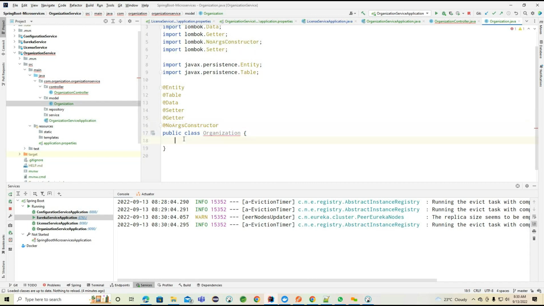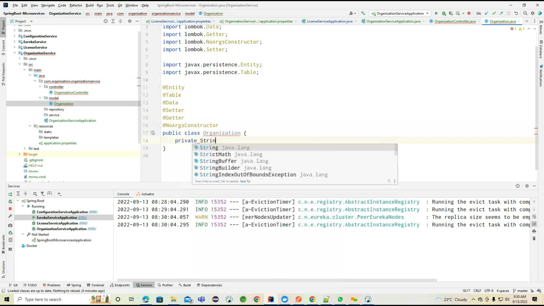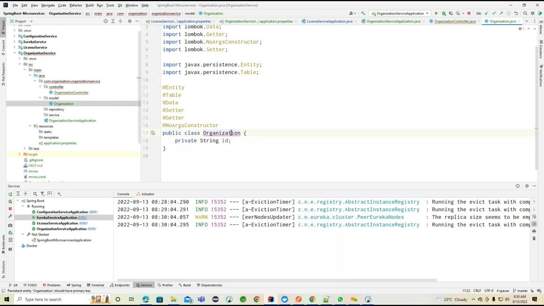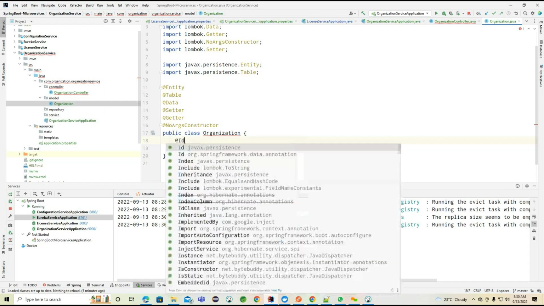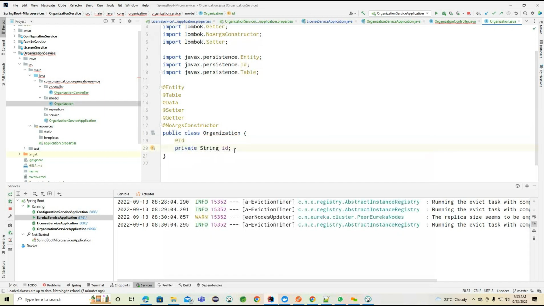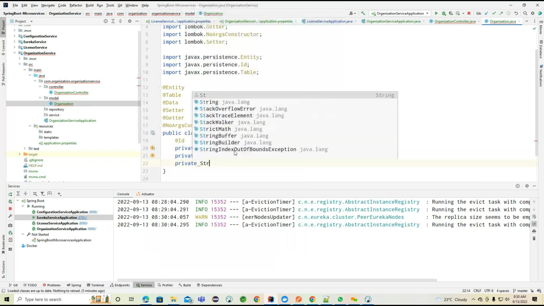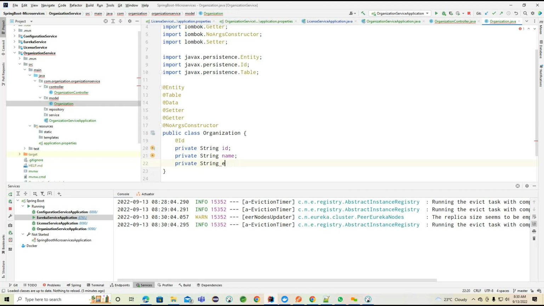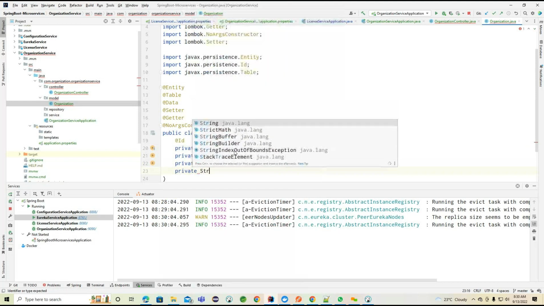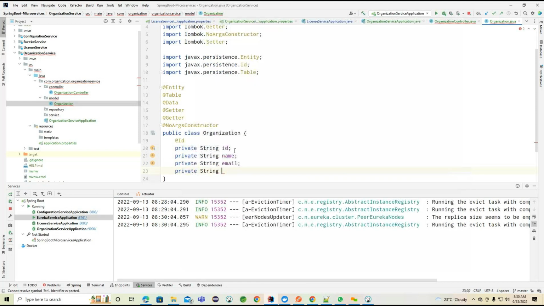After adding this Lombok, I'm going to provide the string ID. How can we generate the ID? Simply we can use the Id annotation. I'm going to generate this organization's ID manually. After this, private name, organization name, organization email, and after email, phone here.